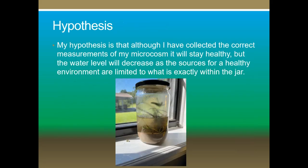This is my hypothesis: although I've collected the correct measurements of my microcosm, it will stay healthy, but the water level will decrease as the sources for a healthy environment are limited to what is exactly within the jar. What that basically means is I understood in this assignment, because I saw the phrasing of how could you add to something without being able to actually take off the lid and touch it. With that being said, the best bet I thought I could do was to control how much sunlight my microcosm got. And I wanted to make sure that it wasn't going to be too much.